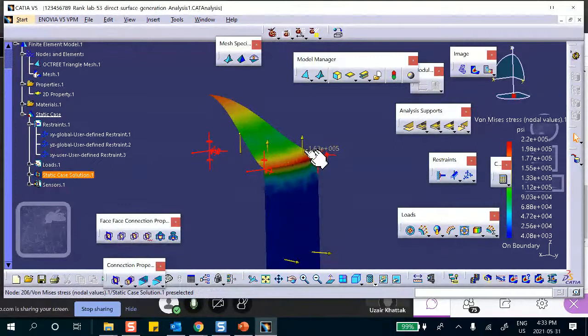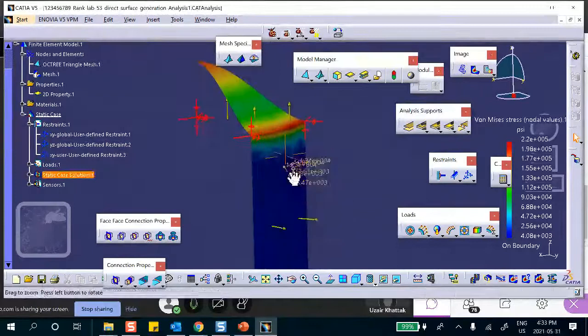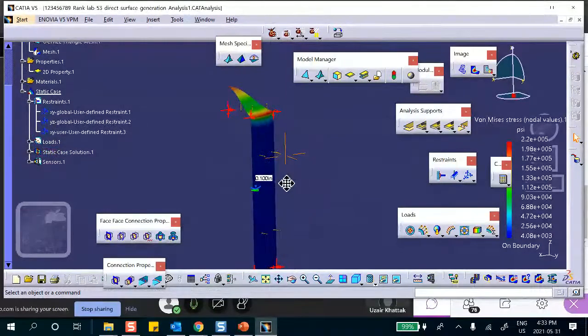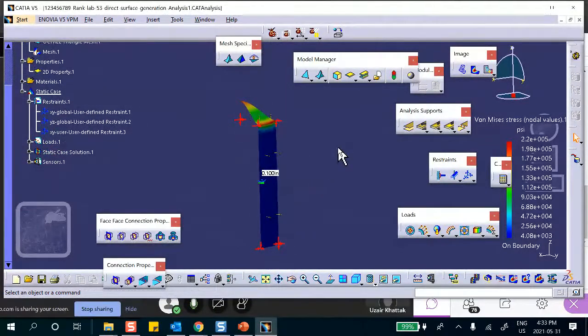So if you really want to know what's going on here, you probably need solid elements here, not shells, and then over here, and here, shell elements. Okay. Now, but there is one thing I can confirm. Let me plot the principal stresses for you.